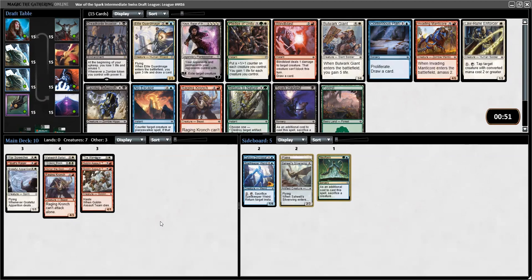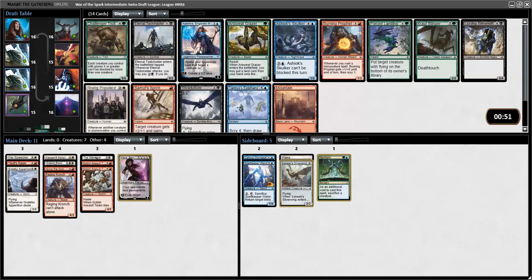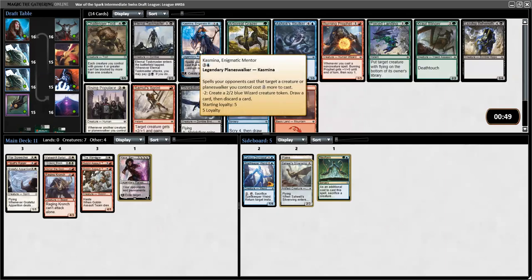So Dreadhorde Invasion is kind of overrated, I think. Not that it's a good card, but here's the thing. At the end of the day, it's like a 1-1 body on turn 3. And in some cases, it could be a liability. So I think I just want a Kaya, which is, again, something I can proliferate onto with Grateful Apparition. It's a very powerful card. Keeps the path clear. Wow, there's a Kazmetum.